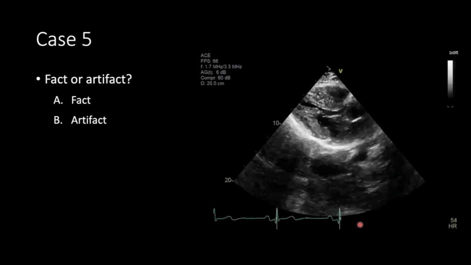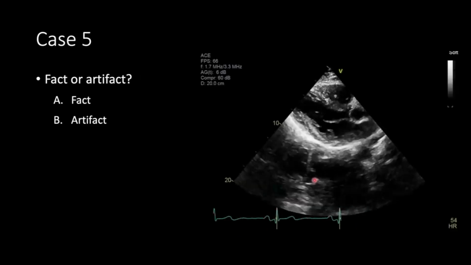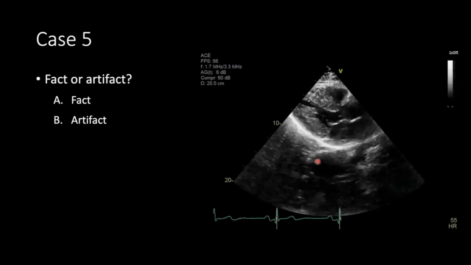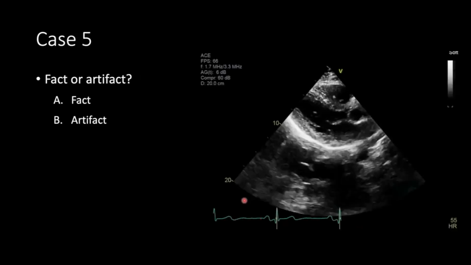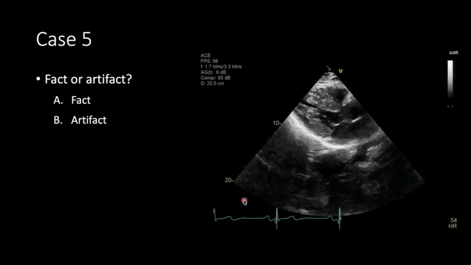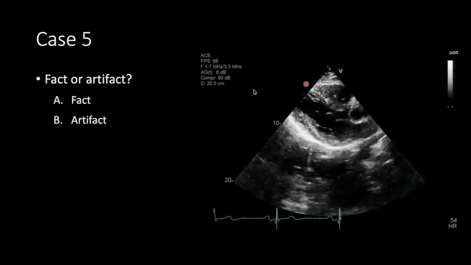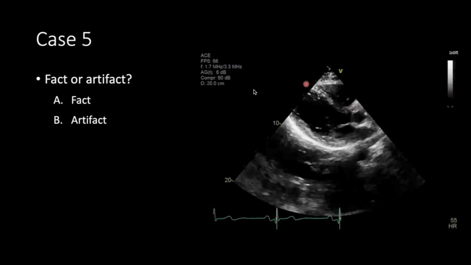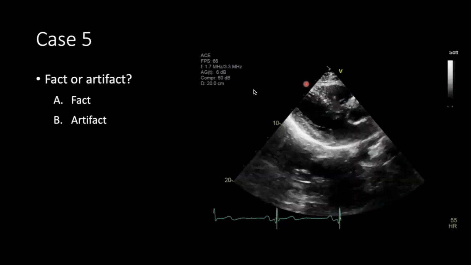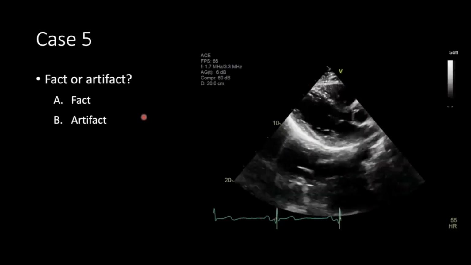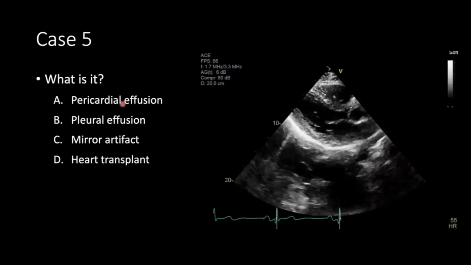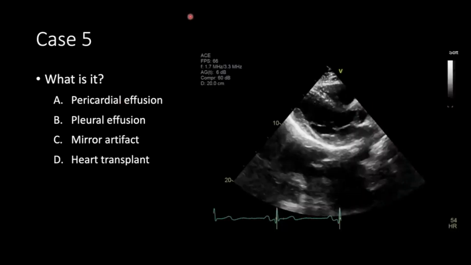Anyway. All right, so case 5. Oh, sorry, I didn't put an arrow here, but what I'm interested in is what you guys think is going on here below, or posterior to. Okay, so fact or artifact? All right, the majority of people seem to think it's an artifact. You all agree? Artifact, okay. All right, so what do you guys think it is? I guess most people think it's an artifact.